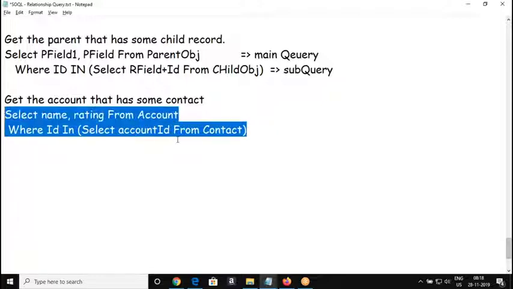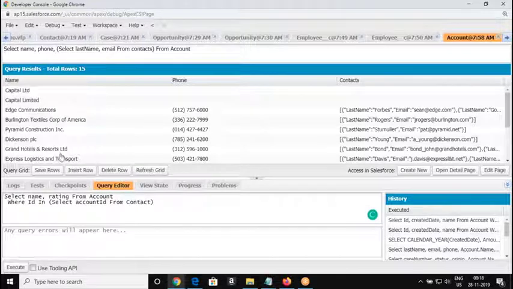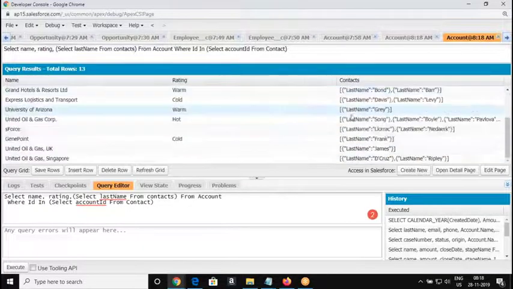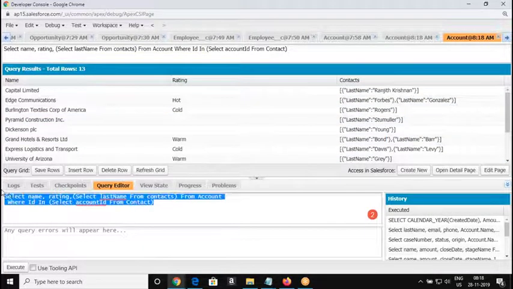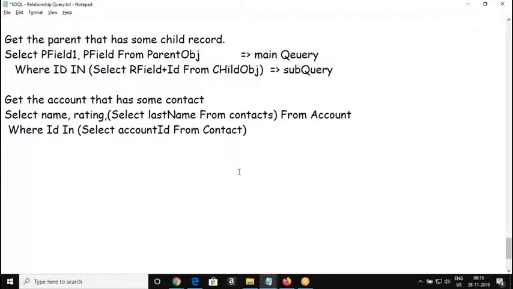So now this query is going to get the account that has only contact. That you will come to know only if you include the select query for your contact object, am I right? Then you come to know it has only the accounts with a child, the accounts with a contact. We'll follow this. It's clear to all of you?